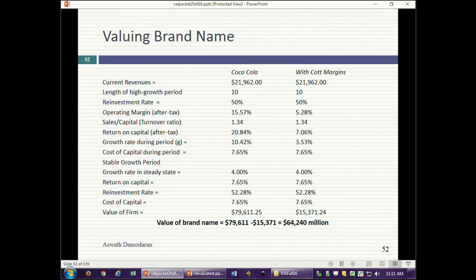So I finished the valuation. Guy in the front row, the head marketing honcho at Coca-Cola, puts up his hand. Says, you forgot something very important. So what did I forget? An entire division of business? So what did I forget? He said, you've forgotten the fact that Coca-Cola is the most valuable brand name in the world. I said, what exactly do you want me to do? He said, you should be adding at least a 20% premium to your $79.6 billion. I said, why 20%? He said, because that's what we do at Coca-Cola, when we buy brand name companies in other countries, we do a valuation of that company, and then we add 20%.